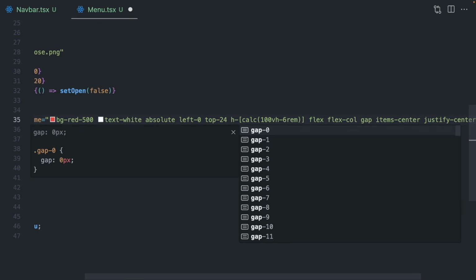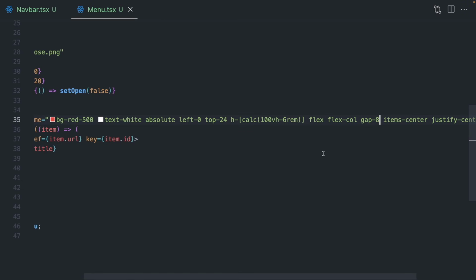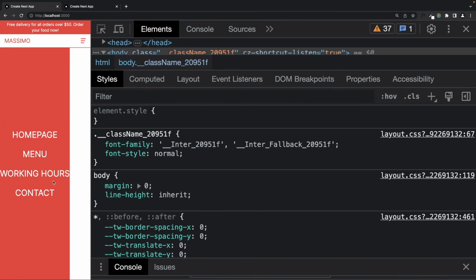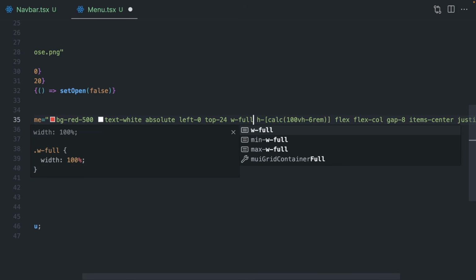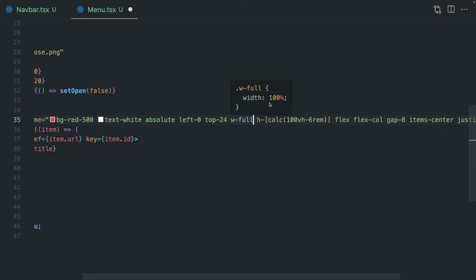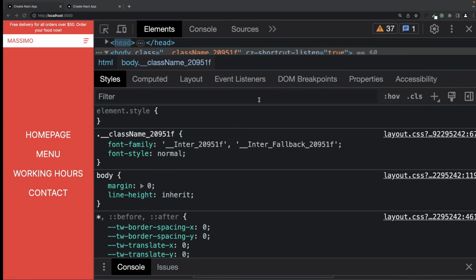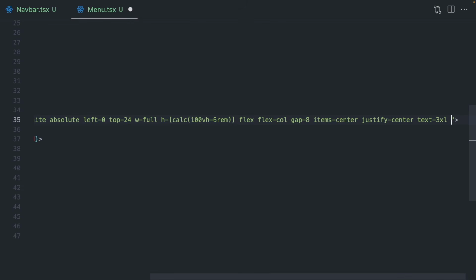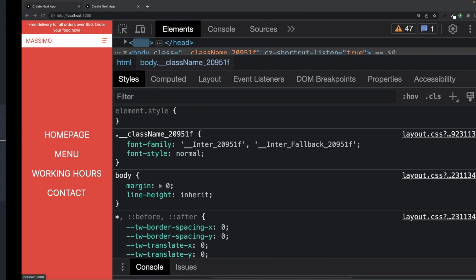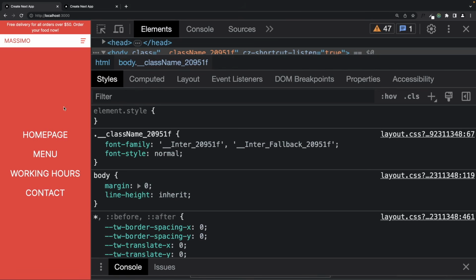I'm gonna use gap, and it's gonna be 32 pixels like that. By the way, I didn't give any width here. So before this h, I will say w-full. So it's gonna contain all our components like that. And I'm gonna give a z-index here. Let's say 10, because I wanna see this component over all our other components.